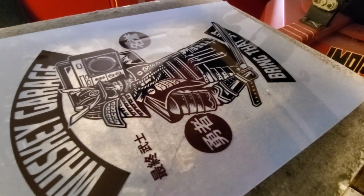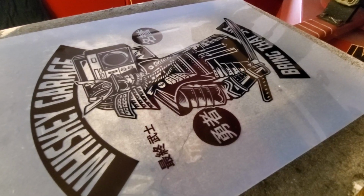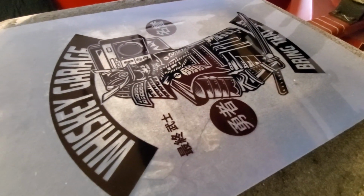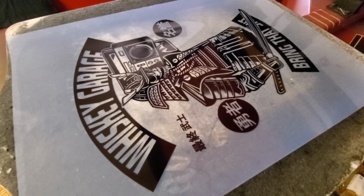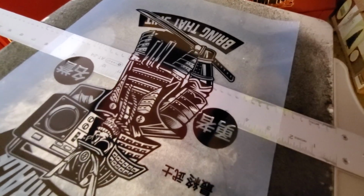First step is to have a design. Once you have that design, you need to get that design onto a transparency. You know, every different color needs to be a different transparency, so it would need to be broken out. Luckily, this is a single color design. Then you make sure that thing is centered on your platen. Ain't nobody got time for crooked t-shirts.